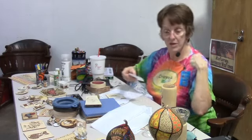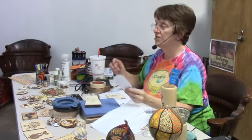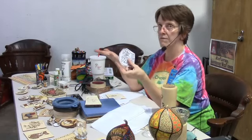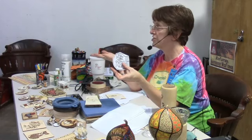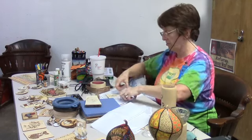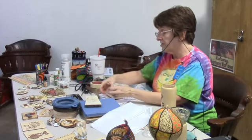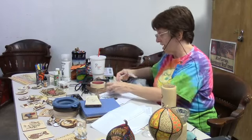I also didn't bring, someone suggested newspaper. So I took the Pleasant Hill Times and I cut one of the things out with the classifieds and tried it, and it really didn't work that well. I thought, okay, she said this has to work, but all the ink comes off on your fingers. It was a picture. So I went to the front page, took one with a picture, perfect carbon paper. I put the pattern there with the picture underneath it, and it just transferred that ink right to it. So yeah, there's a lot of ways to do that.